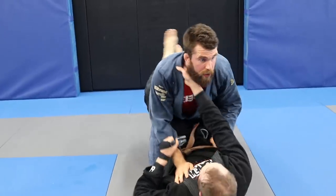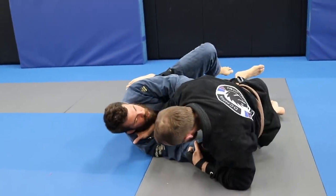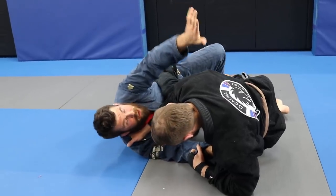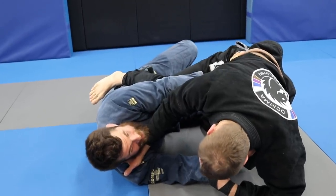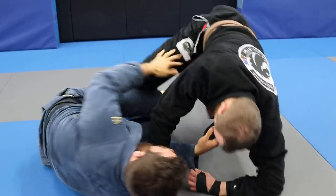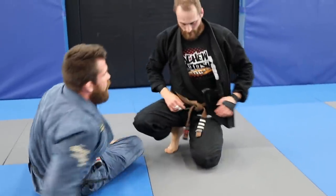He's going to lock his arm out and push against my hip, so I'm not able to secure a mount. From here, he regains his guard — pulls it in. Now he's going to do the same thing to me: grip, hip escape, boom, sweeps, knocks me over. As soon as he's there, this hand's free — lock the arm out. As he comes up, he can't secure his hip position, so I hip escape out, regain my full guard, and we repeat. This builds a good fundamental sweep and the muscle memory of not giving up, not just laying back and letting someone come on top.